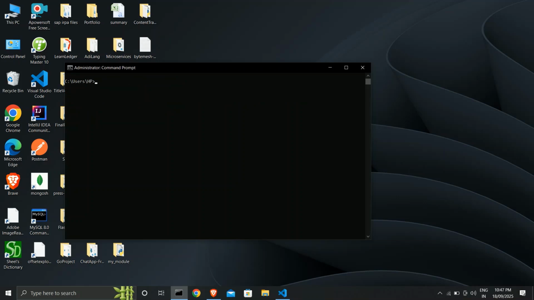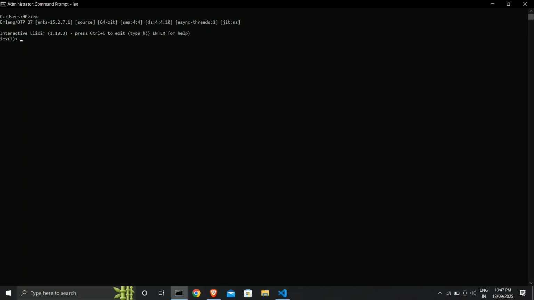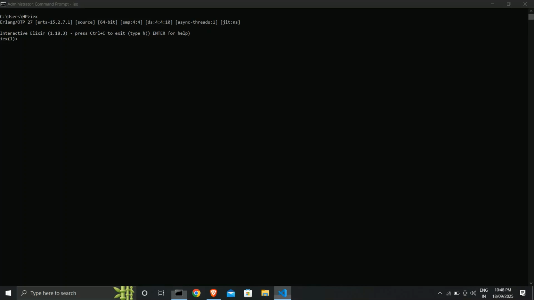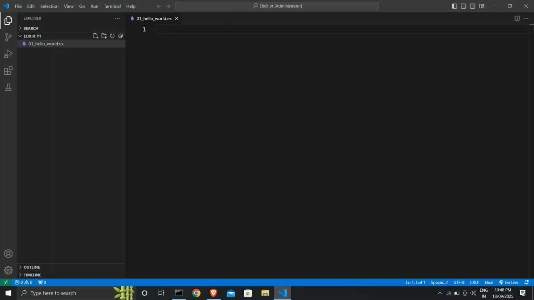The first way is that you can write Elixir programs and test them in the interactive shell. Think of it like a terminal version, a shell which runs a process, and here you can test your code out. It is a useful feature of Elixir. The other way is writing Elixir programs in Elixir files. I have created an Elixir file named 01 hello world program, and you can run it as well.